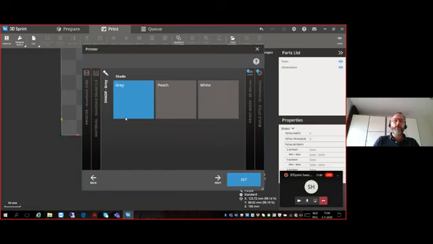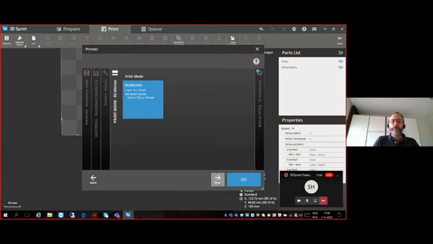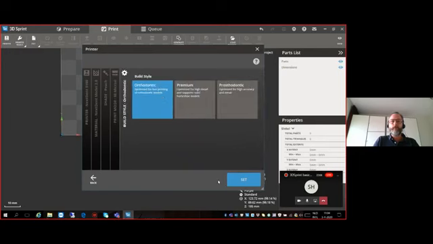Here you see the three different colors currently running on our machine. For today, I will select peach, and we continue. There is one print mode, 50 micron. That means that we are going to print this object in 50 micron layers. And we continue by clicking Next to the build style.